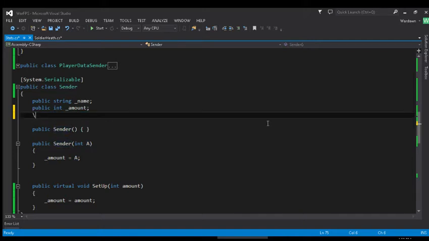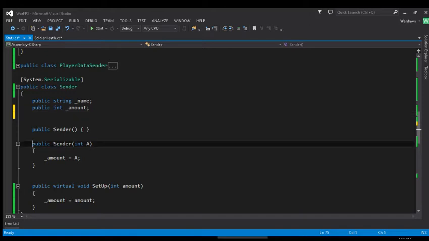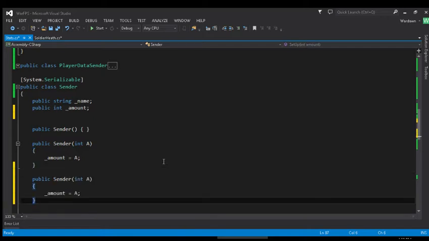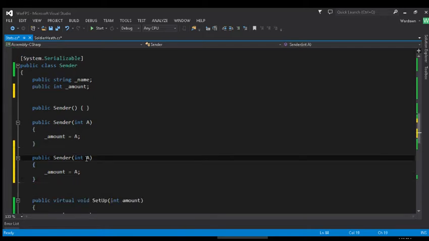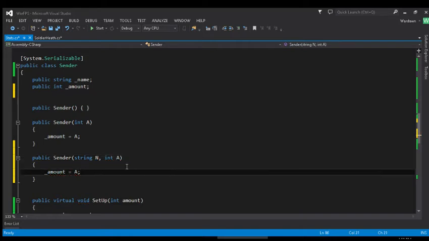Now, we could do another one in here that does the other stuff, which means Sender a, string n for name, and now we have one for the string. Name equals n.